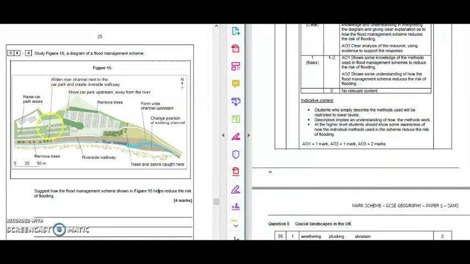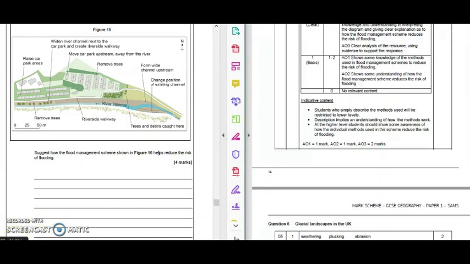And let's have a look. You've also got a path here, Riverside Walkway, they've called it, for over 300 meters of it. Why is that going to be useful? Well, if you remember what Boscastle was like before, there were loads of buildings really close to the river Valency. So by moving the buildings further away, raising the car park, having this almost barrier to say we're not going to build that close to the river. So if the river does flood, it's got less opportunity to ruin people's property and instead just go on the path. So as long as you explain those, you make sure you're referencing the figure, you should get full marks for the final question.